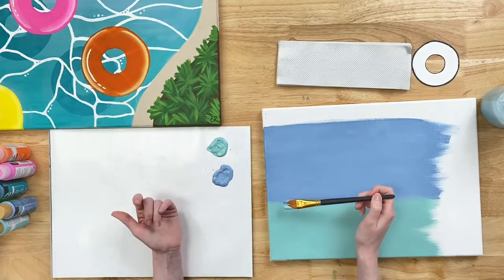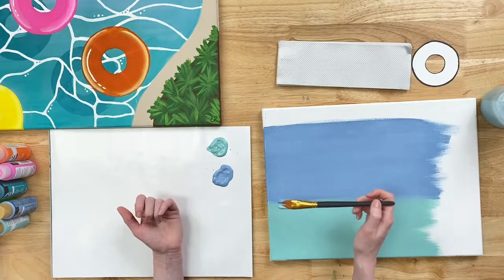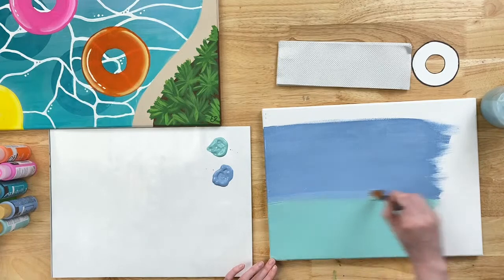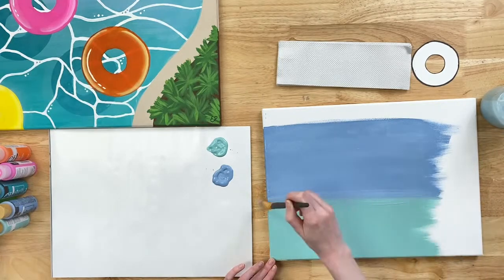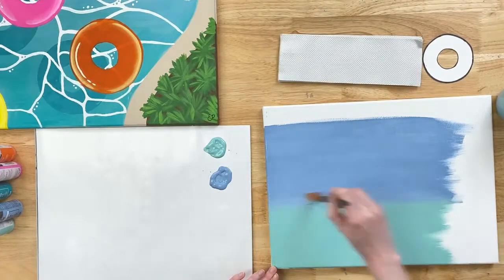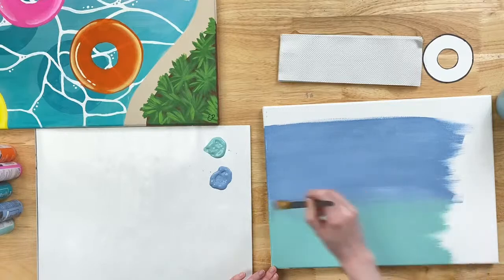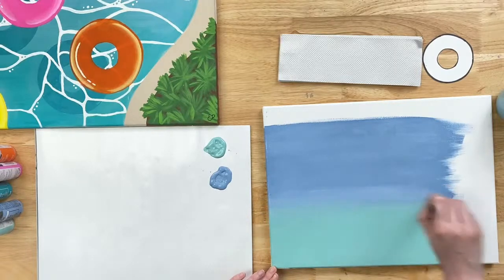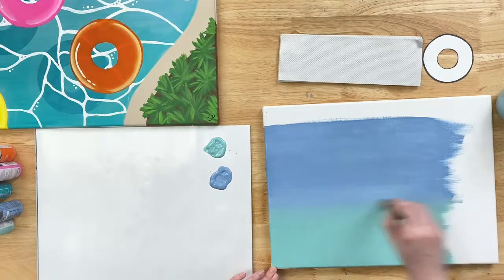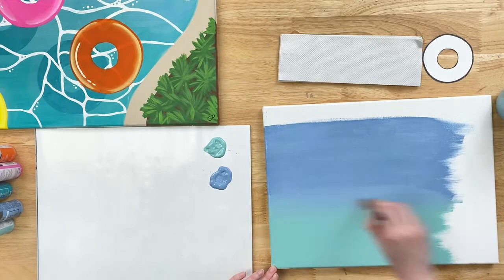So now I'm going to line those two colors up, my double loaded brush, with the corresponding colors on the canvas. And moving left to right, moving horizontally, I'm going to start brushing onto my canvas, and eventually as we wiggle up and we wiggle down with those two colors, we are slowly blending those colors together. And the reason that we are double loading our brush is because we get a really beautiful, natural looking soft blend.